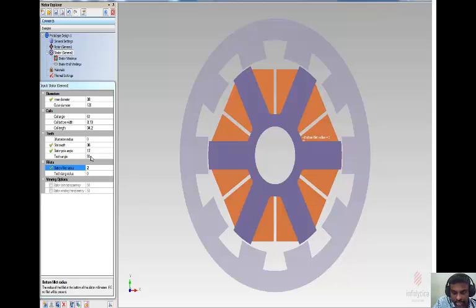Tooth angle is 90 degrees; that is, we didn't make any special pole, we only have the exact rectangular pole, so the tooth angle is going to be 90 degrees. And if you see here, you need to maintain this gap between two coils so as to reduce the mutual inductance effect. We also need insulation, so you need to maintain at least plus or minus 3 mm between these two things.